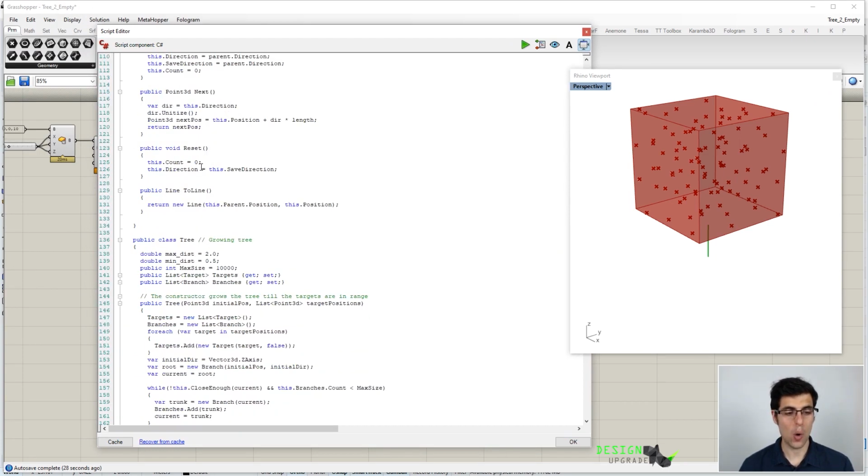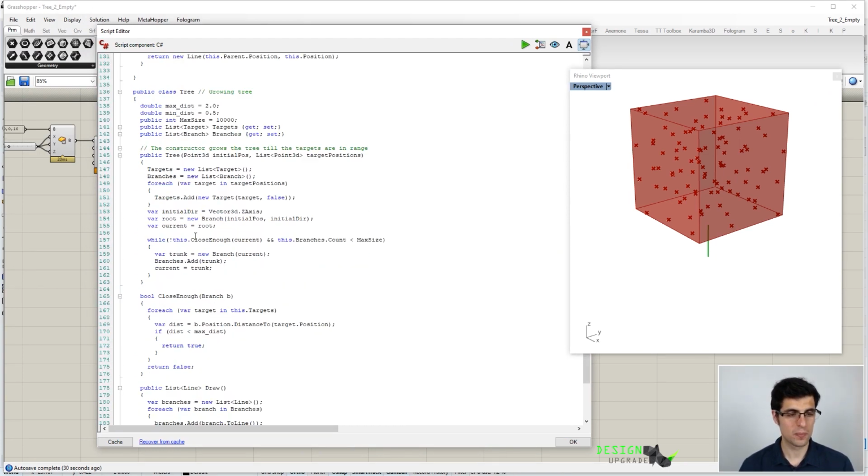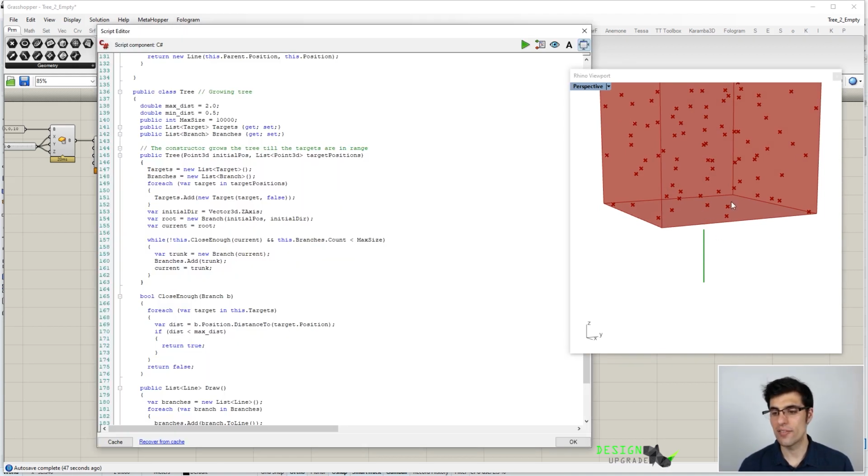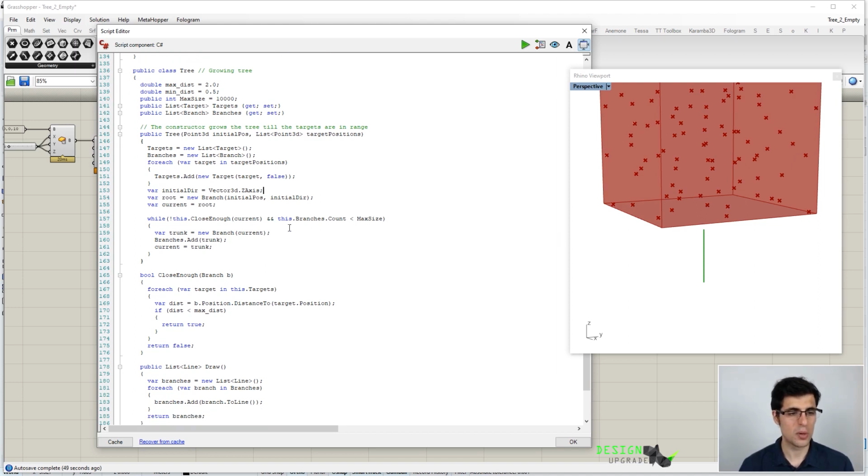The only thing that we are doing is calling the tree constructor here. And if you remember, what we were doing with that constructor was basically saying, okay, I'm going to define my root from the origin and with this initial direction, and then I'm going to keep adding new branches to this root, let's say in the same direction, until we have one branch which is close enough to the first target here, which we are checking with this close enough method here.